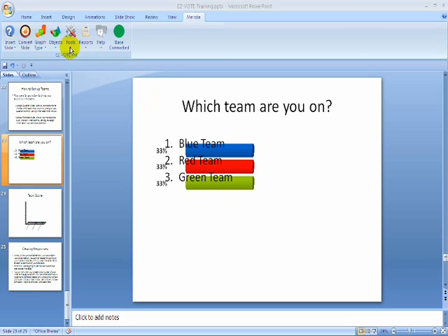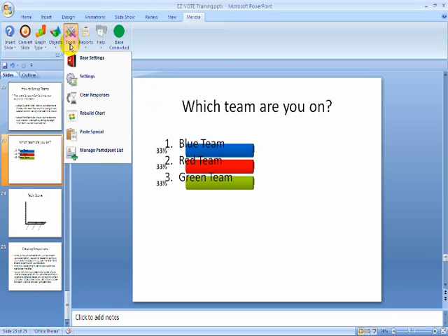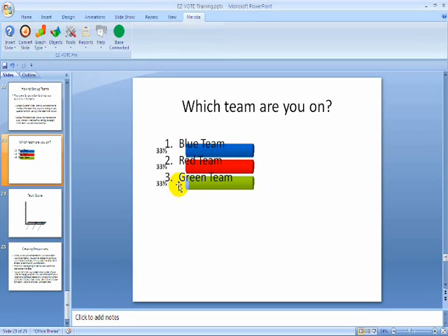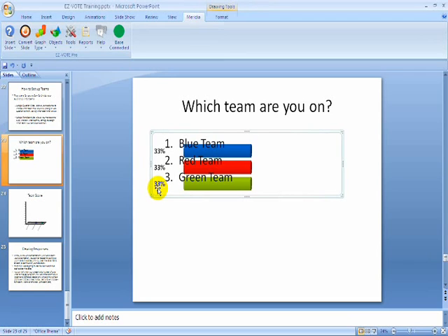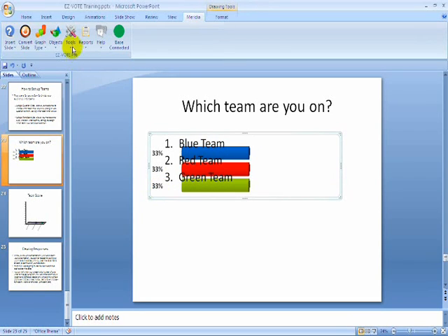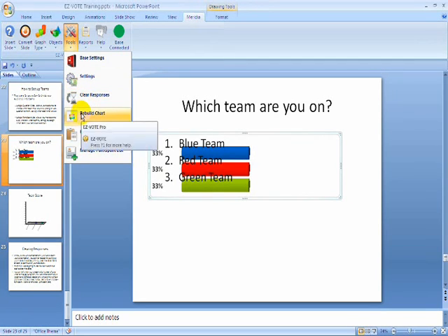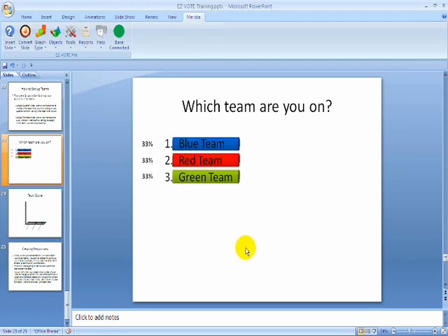Okay, so the next item up in our tools bar is the rebuild chart button. Now what this button allows you to do, let's just say you have an ARS slide much like the one you see here, and the bar graphs just look a little bit off. You know, it's not quite lined up correctly. You can manually take these bar graphs and move them around using the arrow keys and try to line them up that way. Or if you want, we have this rebuild chart tool here. You can simply click on this button and it will place the bar graphs exactly back where they need to be. Alright, so that's just a little tool that adds some convenience to your system there. Alright, so that's how you rebuild a chart.